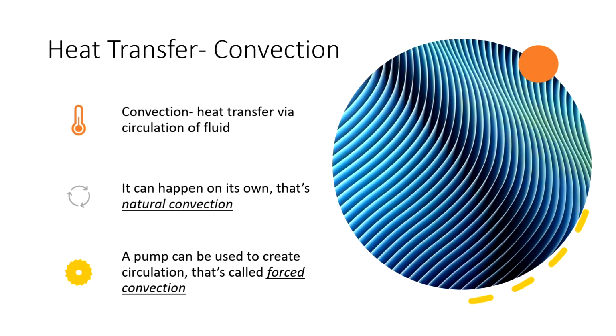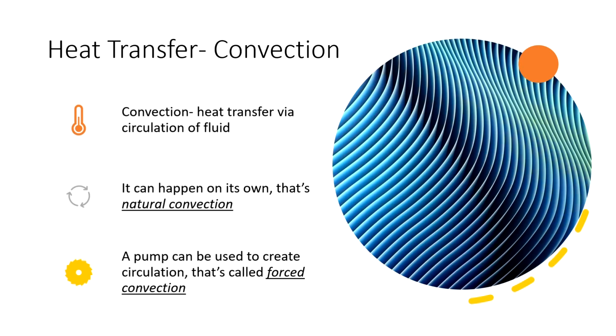And this usually happens naturally because of changes in density. If your heat source is towards the bottom, the fluid down there warms up and expands, and so its density decreases. It floats up through the cooler, denser liquid around it and goes somewhere else and dissipates its thermal energy.